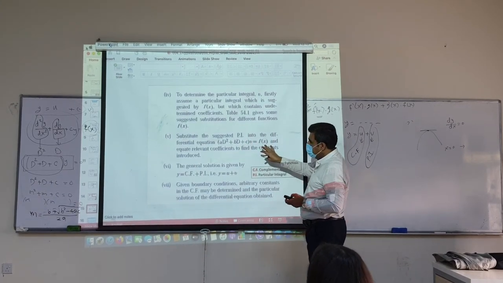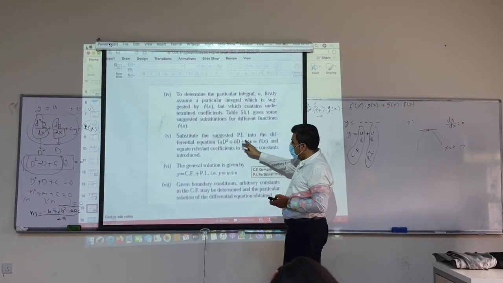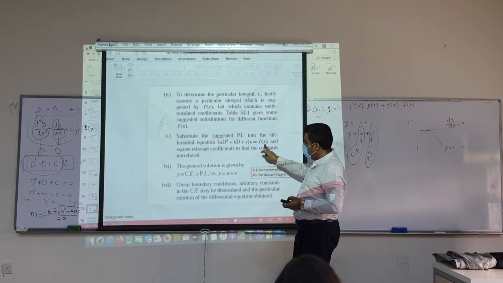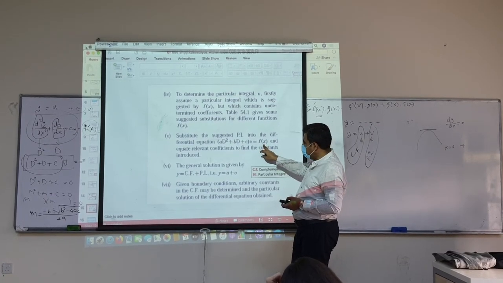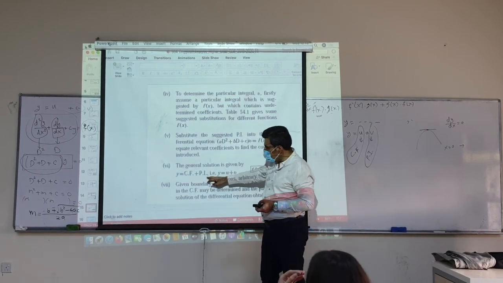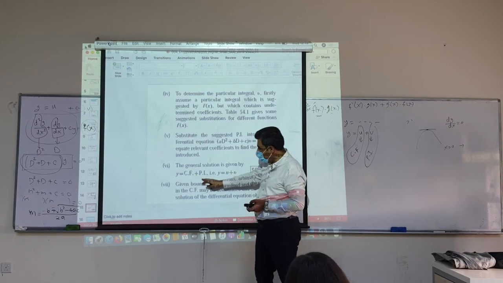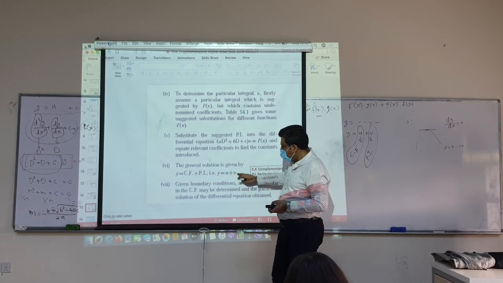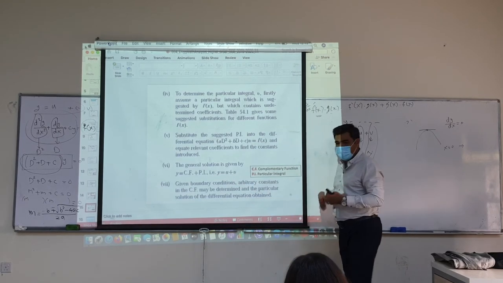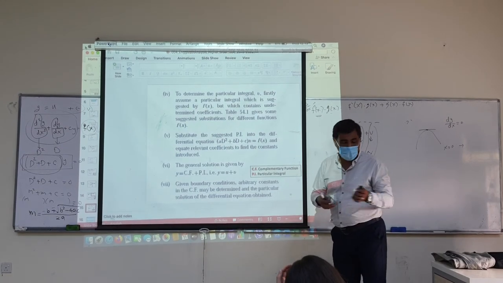Now this part, what we will do, we will take the auxiliary equation part multiplied by b, which will be equal to f of x. Okay, then as I mentioned, y will be in two parts, the complementary function and the particular integral, which can be represented in this way also. This is mainly the method, the idea behind solving this type of differential equation.